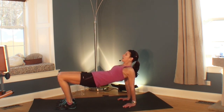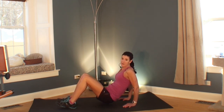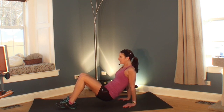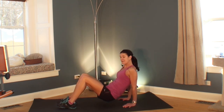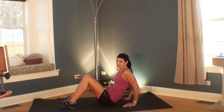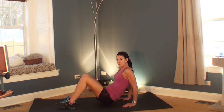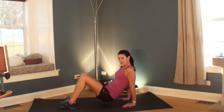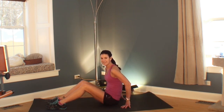Good, and stretch up. And then the tabletop exercise may not be great for every set of shoulders out there. So use your best judgment. You can always go back to one of the exercises that we've done and substitute. Good, you should be feeling this. Stretch up. Good, we just have 1 more set. Good, stretch up, come down. Great job, let's move on.